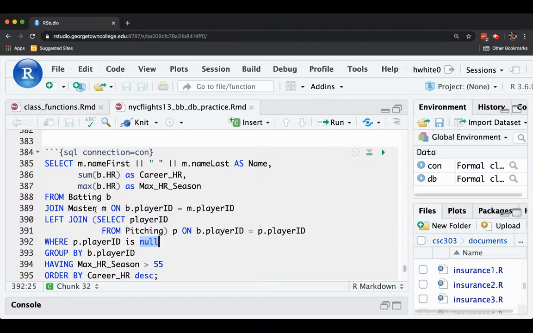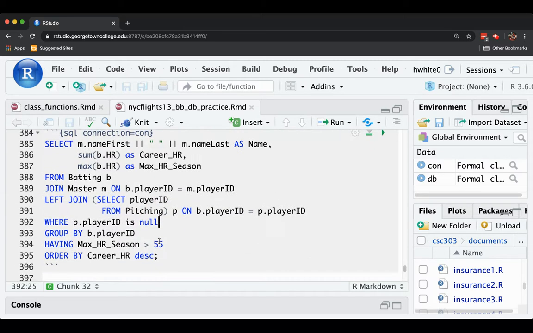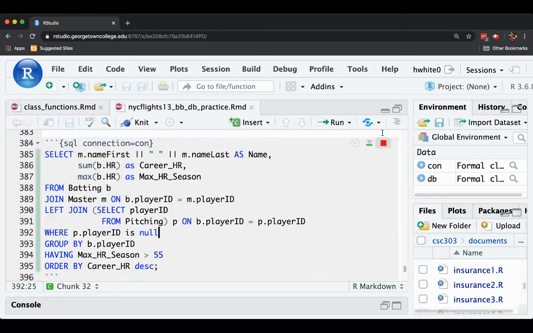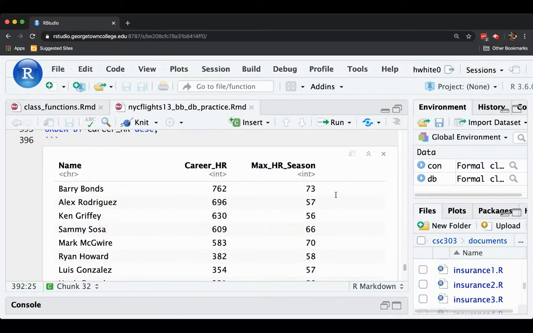You see, after you do a join, if you've got some batters that did not serve as pitchers, then their player ID is going to show up as a null, and so that's a nice way to capture them. Let's give this one a try. Yep.